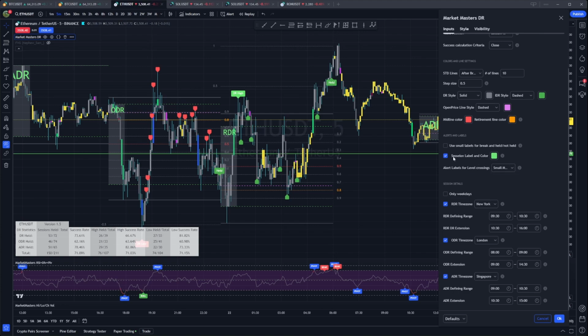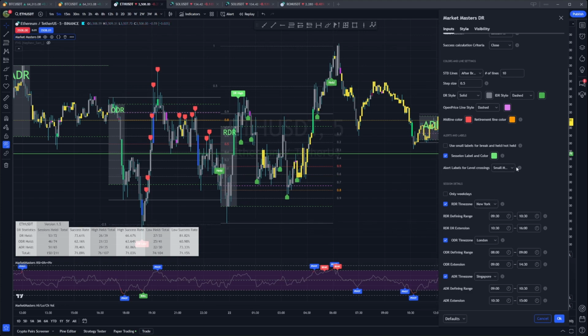Some other things that you can do here: I like to just keep these on with the label. I've changed this so that you can either select small labels, so it just puts a label there, the same as these other labels, or if you want it to tell you what's occurred there, then it's easier to sort out which is which.